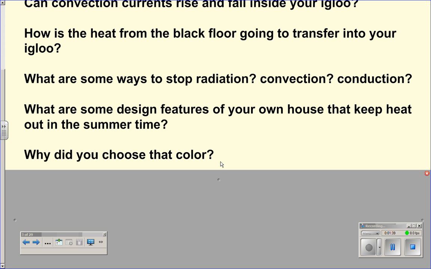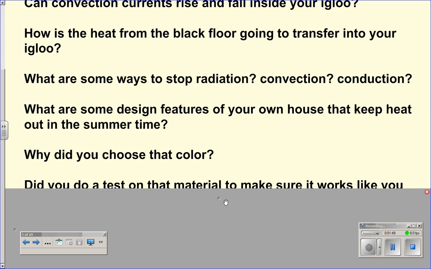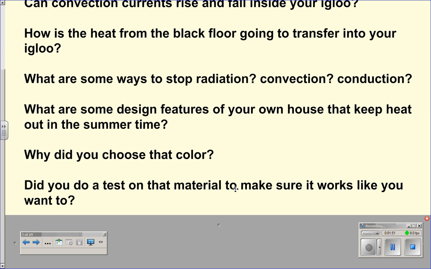Next, thinking about the colors that you're going to choose for your igloo, why might you choose those colors? Next question, did you do a test on that material or those colors to make sure it works like you want it to, or that how you think it will work?